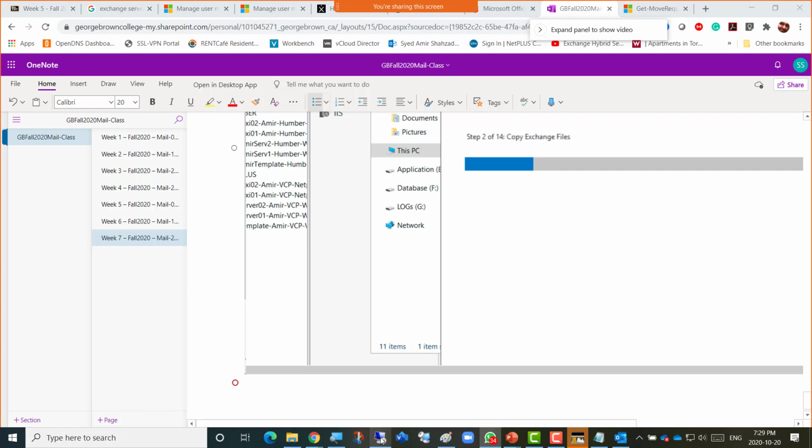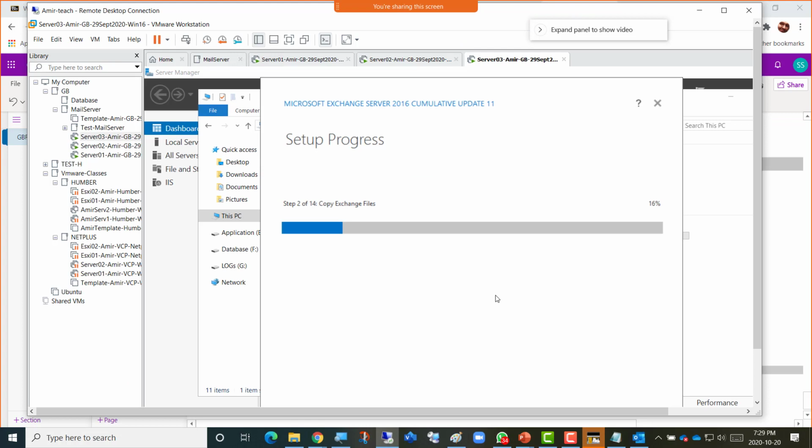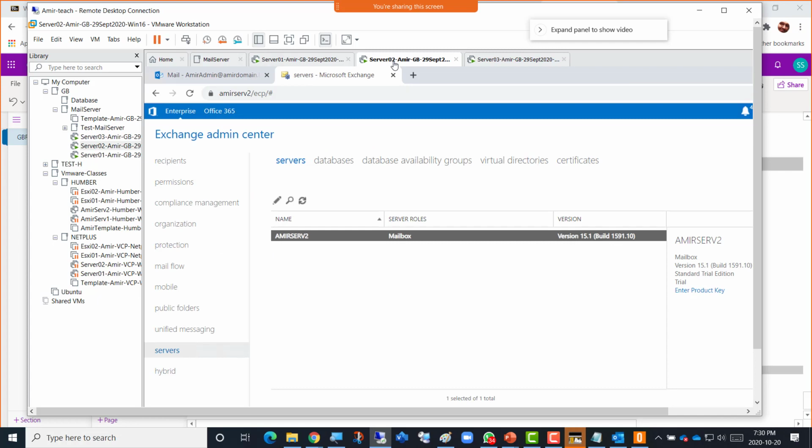So take a screenshot, and the installation will now keep going, and if you've taken that screenshot here with your name in the background, we're good. Now what we can do is check some of the features of Mailbox users. While this installation is going on, and obviously it's going to take a good 40-50 minutes, I'll go for the other one, server 2, and so screenshot 8 is done as well.